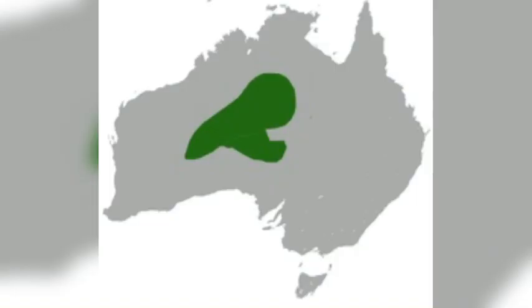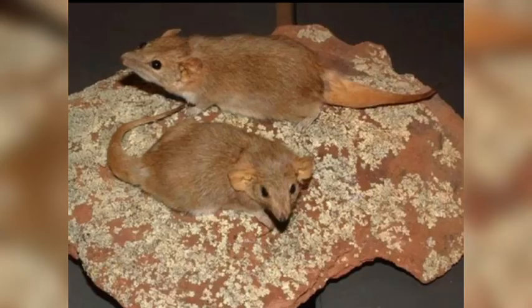In the winter, these animals will go into a state of torpor inside of rock crevices at night, and when the sun rises, they will bask in the sun while still torpid. The fat-tailed false antechinus is nocturnal, and they make their homes in rocky areas, filling them up with grass and clumps of bushes.